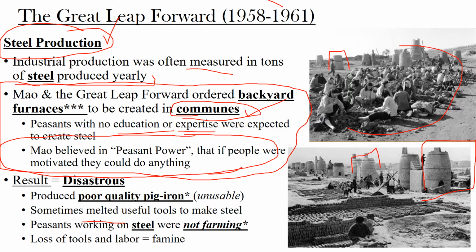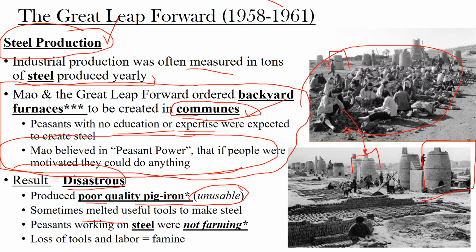And you can see here, they literally just, all right, the women are going to sit around and break rocks with little hammers. And if the rock is red, it has iron ore in it. And we're going to drop that in the furnace and hope that we can make that burn real hot. And then, yay, steel. And that doesn't make steel. I don't know what to tell you. It makes pig iron or iron ingots, or maybe it makes garbage sometimes. It makes nothing. So the result of this is disastrous. They produced very poor quality pig iron, which is essentially unusable or has to go through so many refining processes to make it usable. It's financially effectively unusable.